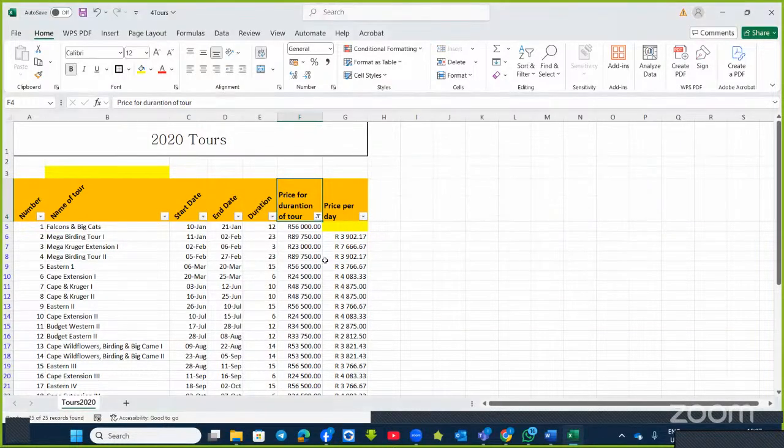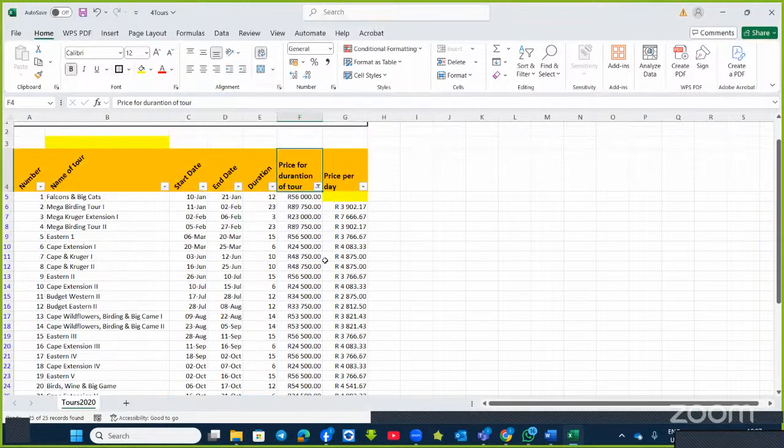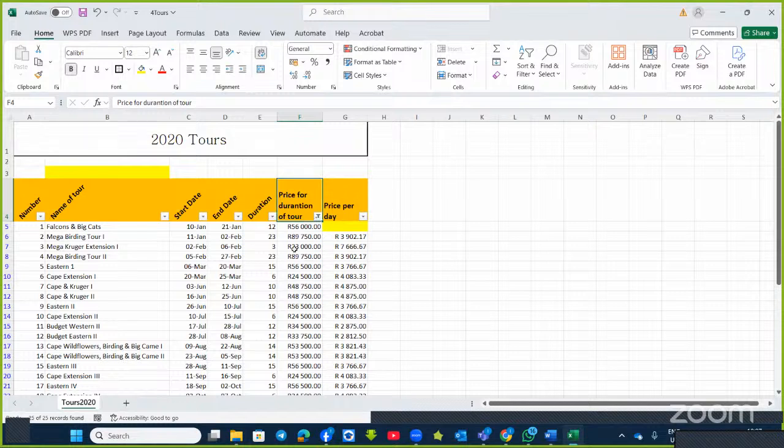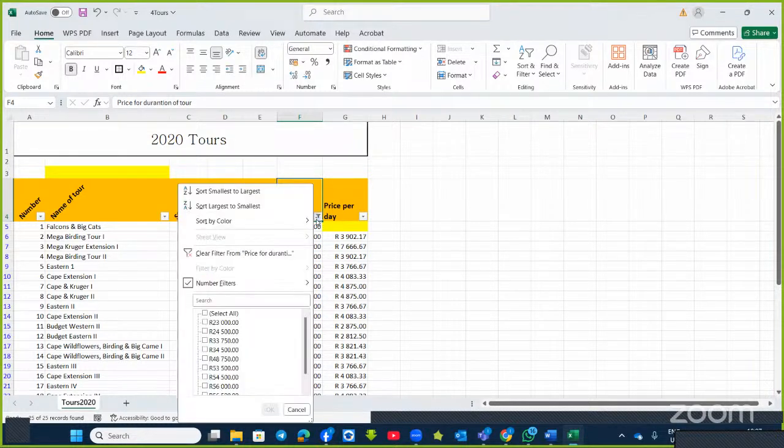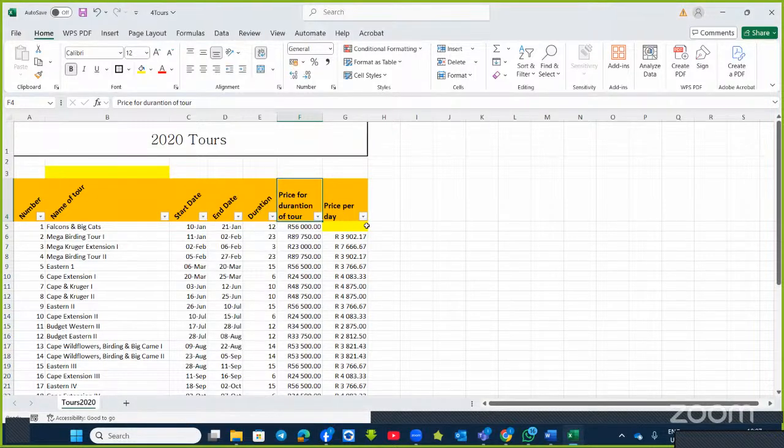Okay. So it's going to display only the values that are greater than 20,000 here. If you want to remove it, you go there and then you say clear filter so that you remove the selection. So this is all about filter. If you get questions like that, go to filter from sort and filter, and then you choose filter.